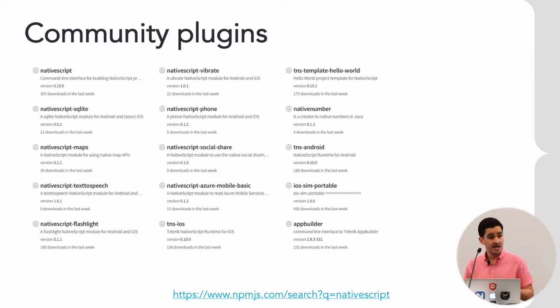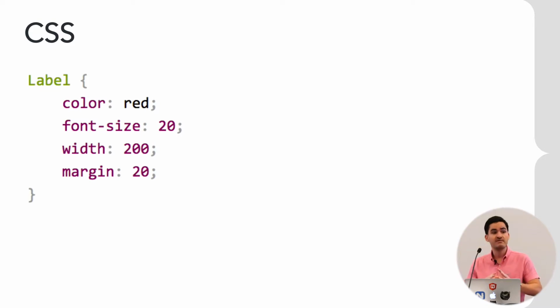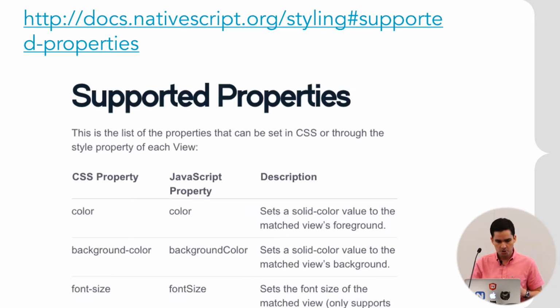Now, to style the application, this is where it gets tricky, right? You can actually use CSS. So even though we're not working with HTML elements at all, there are not going to be any divs or spans or things like that, NativeScript has its own set of XML markup for defining UI. You can still style it with CSS. It's not going to be all of CSS because, of course, some things just simply do not apply within the environment of a native mobile app. But we have a subset of CSS that you can use.